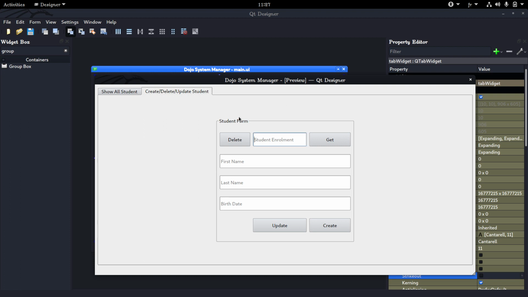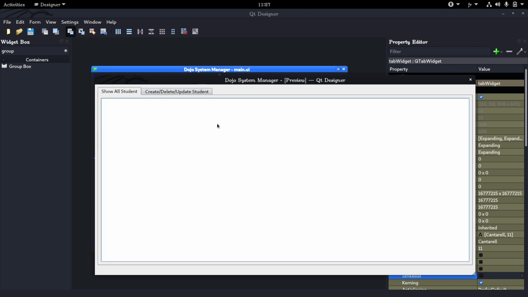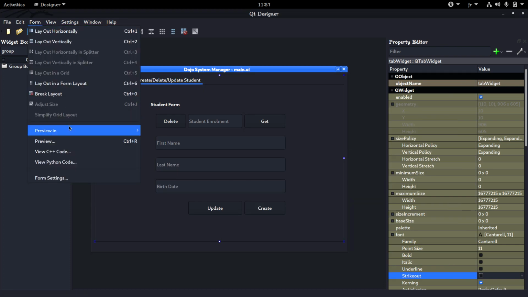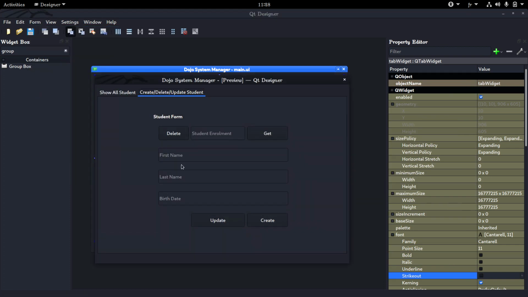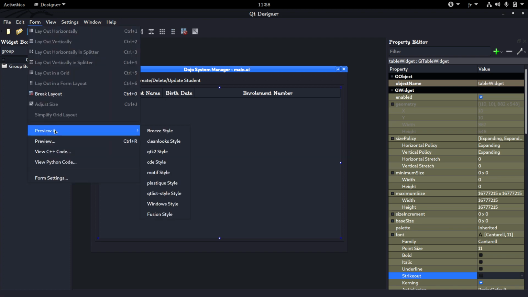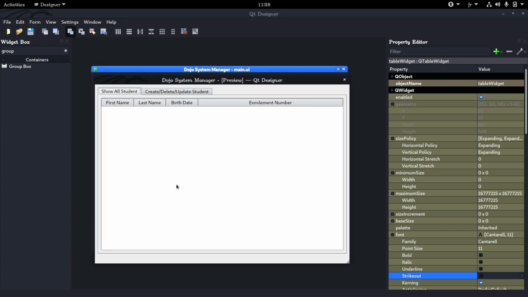So let's just go over this one more time. We have a main window which has this preview form, or this preview thing that doesn't give us the table. Do we have to do this first? Preview plastic style.